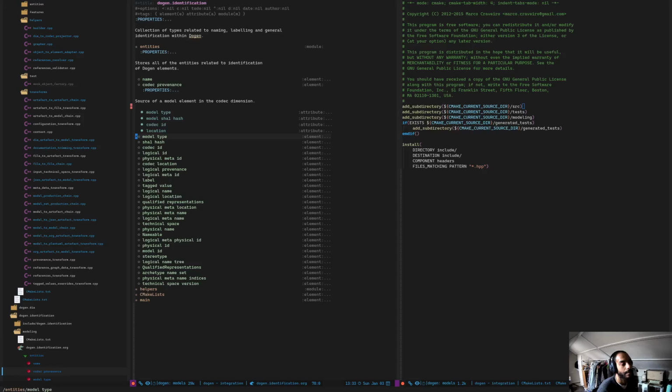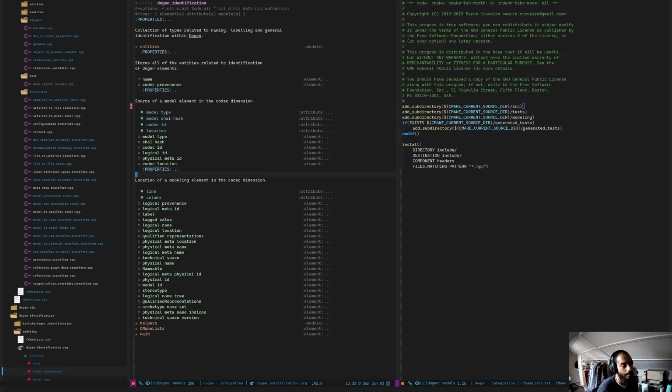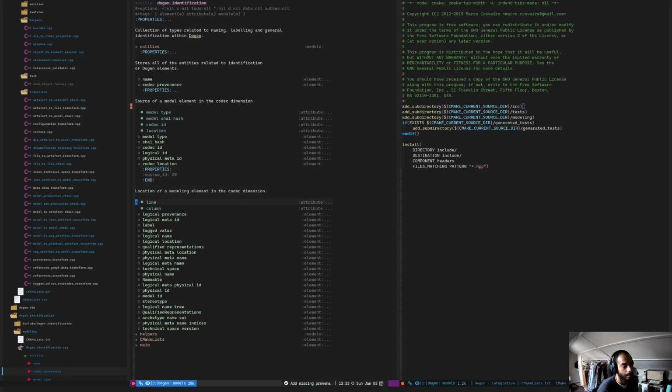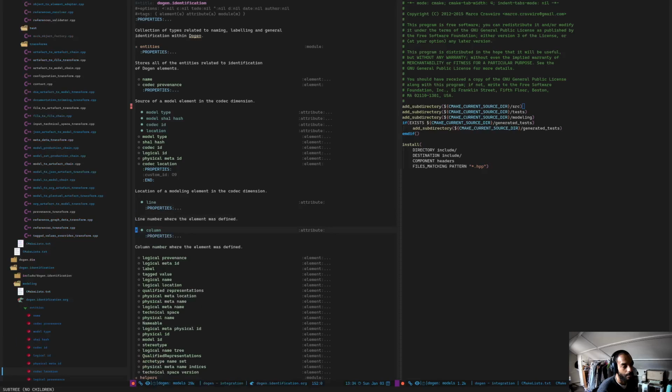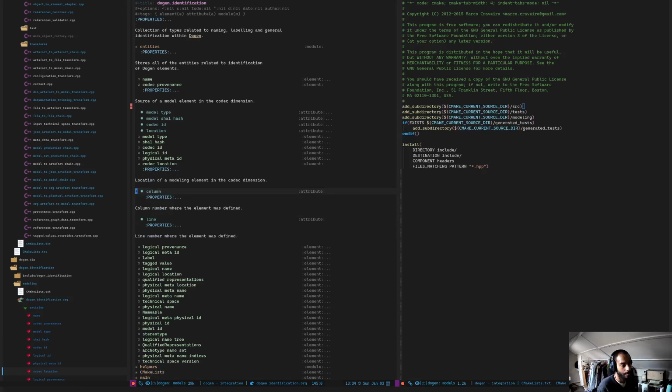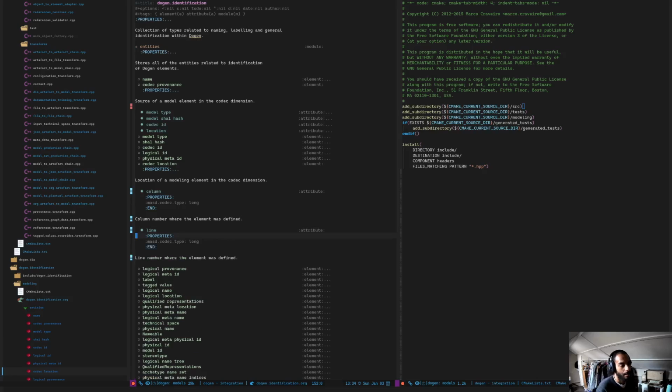And second, in the codec location, I'd like to replace column. Right, make sure that all that happened was swapping the order of these two things. So what we'd like to do instead is, instead of a column, I'd like to say file name. And I'd like this to become a boost file system path. Full path to the file that's read, if any, just in case we're reading this from a database, for example.